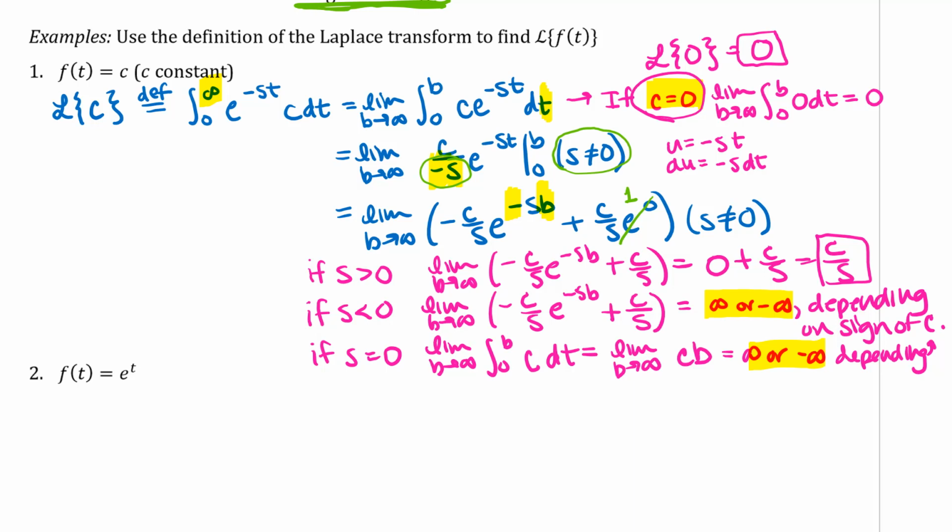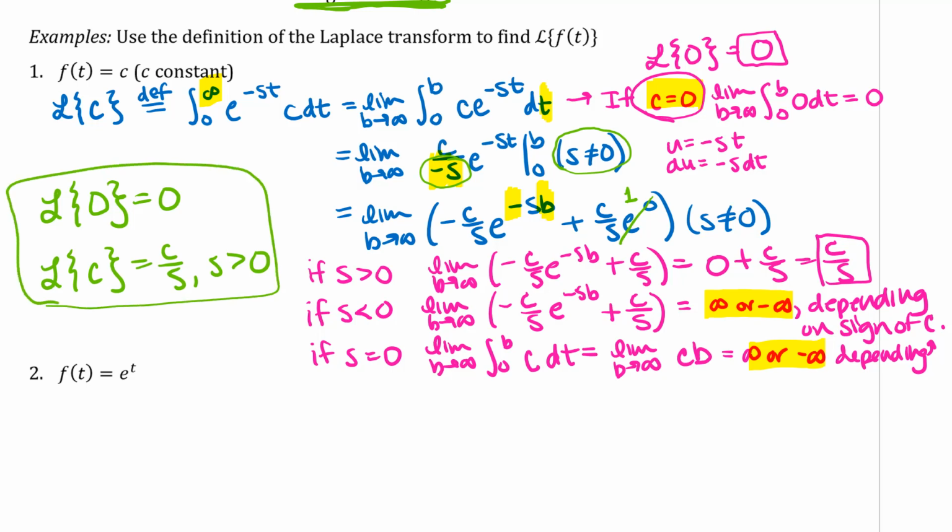All right, so what we can say over here, after all this work, is that the Laplace transform of 0 is 0. We calculated that as a separate case. And the Laplace transform of c is c over s for s greater than 0. Okay, so what does that mean? Well, how that helps us is that when we take Laplace transforms of differential equations, whenever we have constants, this is what we're going to get. So again, going from that time or t domain to the s domain where we've taken the Laplace transform, this is what we get. We will not have to go through this definition every single time.